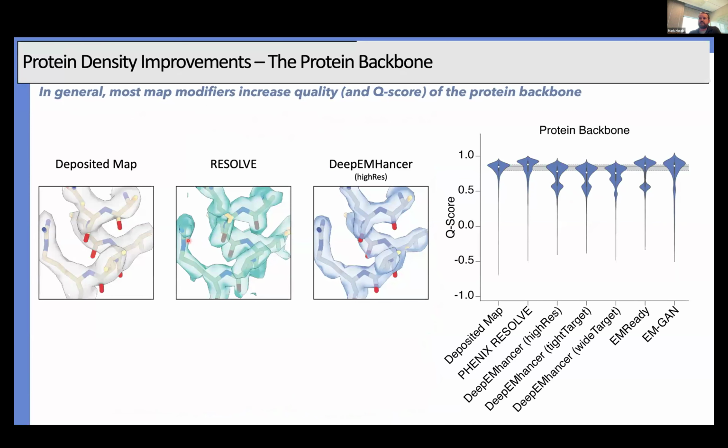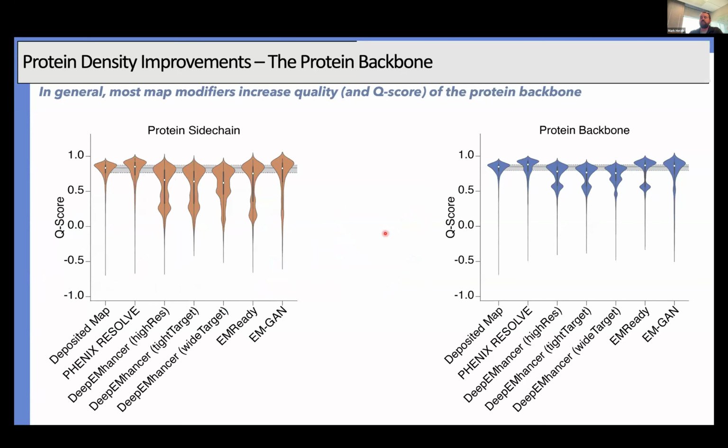And so to give you an idea of what this looks like, in our deposited map, you can clearly place this alpha helix. You can see where the carbonyls will be oriented. In our Phoenix Resolve, the improvements in our density are marked, where we can clearly see the carbonyls for our backbone are much better placed. And so this, as a result, leads to better refinement statistics, better model building, better placement of our rotamers. And even in DeepEMhancer with their higher resolution volume model, you can also see improvements in the placement of our carbonyls.